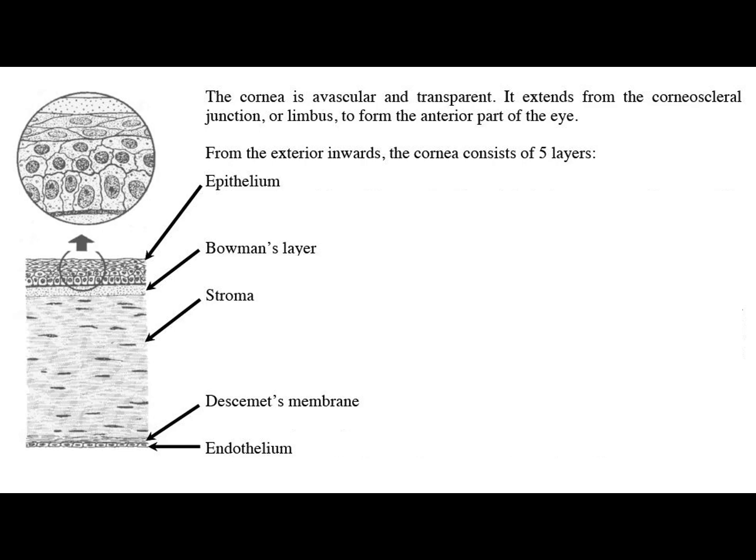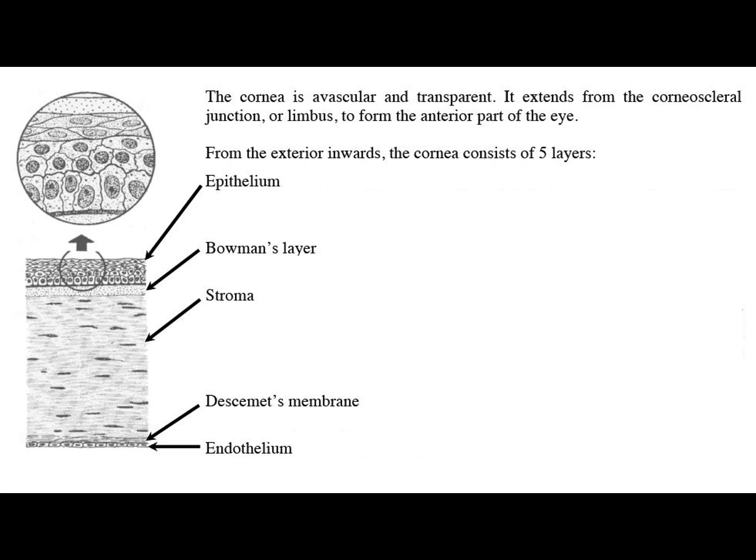So from the outer part of the cornea, or the anterior part inwards, you first get the epithelial layer, then Bowman's layer, which is basically an area of very condensed stroma. Then you get the stromal layer. It's almost 90% of the thickness of the cornea. The dimensions or the ratios are not 100% accurate. And then you get the Descemet's membrane, which is basically the basement membrane of the endothelium.